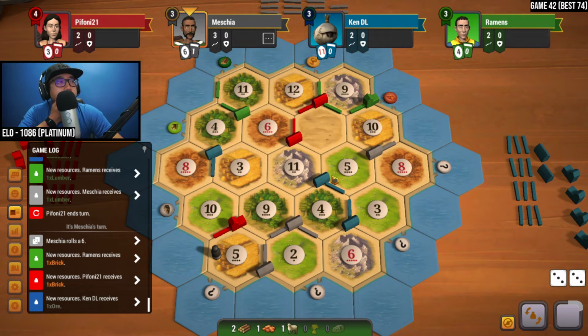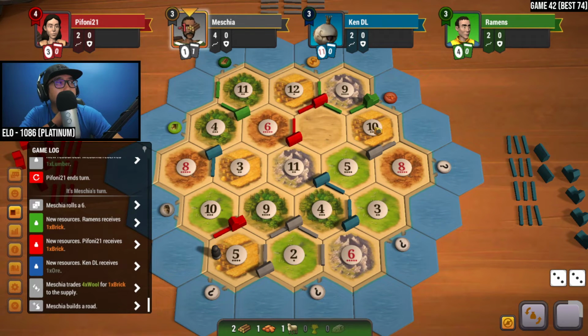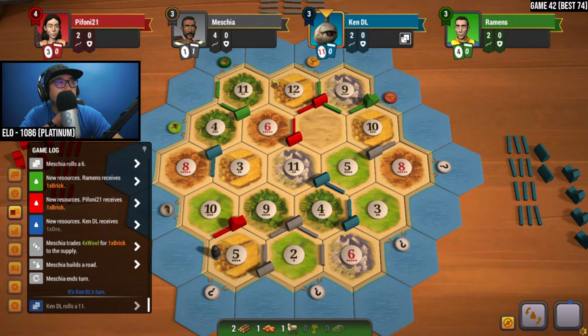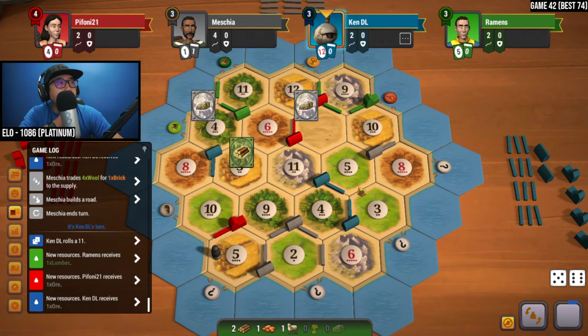Nope. I need a 10. A 10 roll or two sixes. Not sure how likely that is going to happen, but... Okay, so after we do that, get a city up, settlement here. Okay, nice wood. 11, we get a wood.